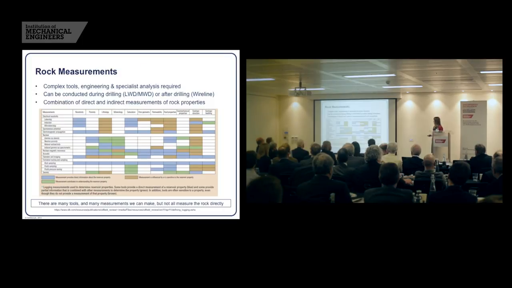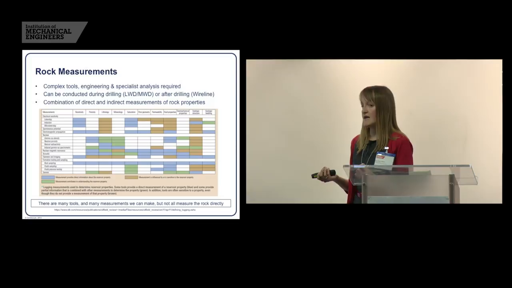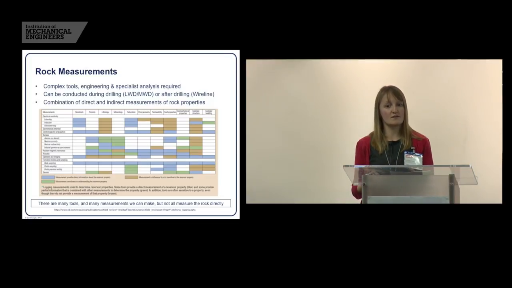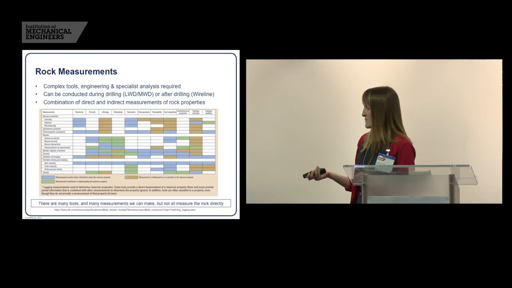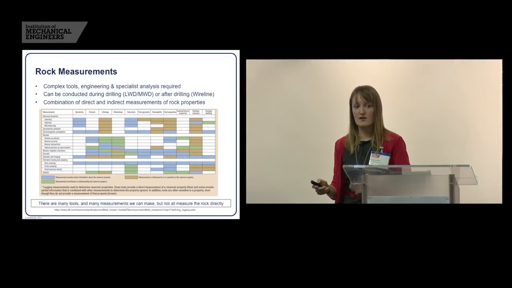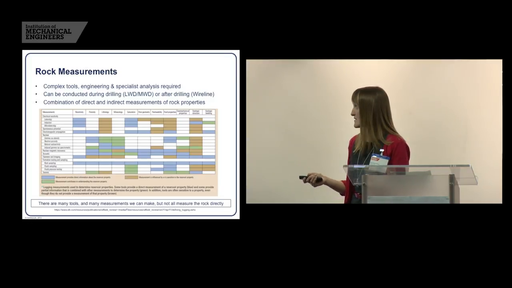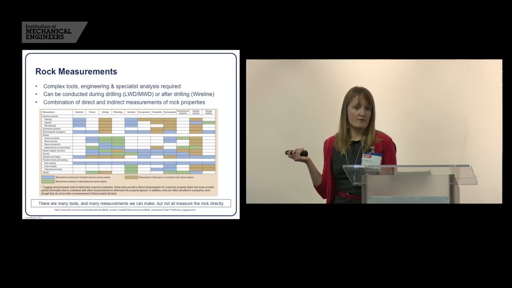We can take a lot of measurements of the rocks. But I know you can't read this very clearly, but it's really just to demonstrate that down here, these are all the different types of tools that we can run. These are the measurements we want to make. And the blue squares are direct measurements of an actual rock property. And everything else has to be inferred, or you need a couple of the tools to get that answer. And not all of these were designed for evaluating shale. A lot of them were designed for evaluating sandstones and limestones. And you have to do a lot of tweaking with the equations to get the answer that you want. And all these tools, I mean, talking about the role of engineers, engineers design these tools. They may not be mechanical engineers, though some of them will be, because these tools have moving parts. They go down the hole. They've got to work in complex environments. And we probably need some new ones, which are specifically designed for shale.